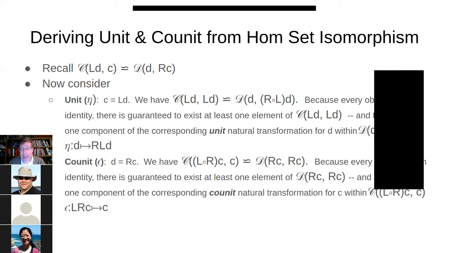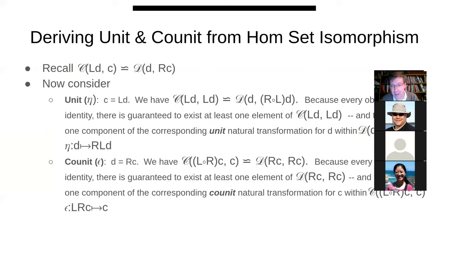Could it have nothing in it? What does the definition of a category say? There must be an identity morphism. There has to be at least one thing in it. At least one thing, one stinking thing. The identity has to be there. This has to be a size at least one because it's asking about morphisms from a thing to itself. And there's got to be at least one identity morphism by the definition of a category.